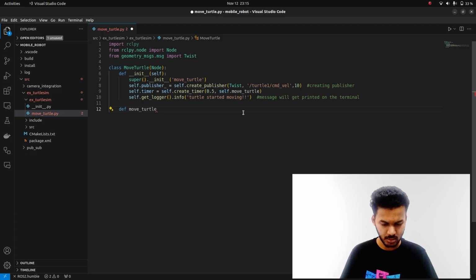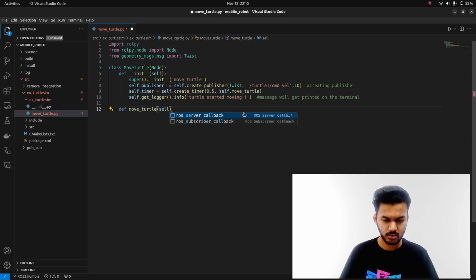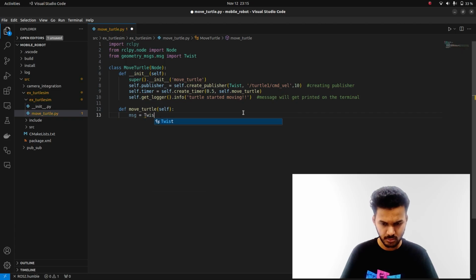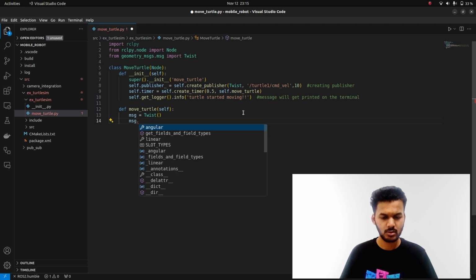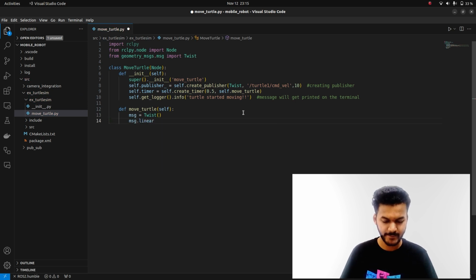And then for def we will create a function. We will create a message. What is a message? It is nothing but the data. So here we are passing the velocity of the turtlesim.